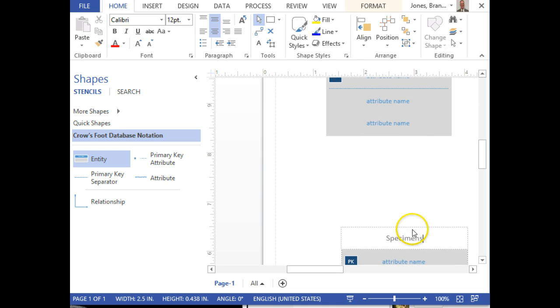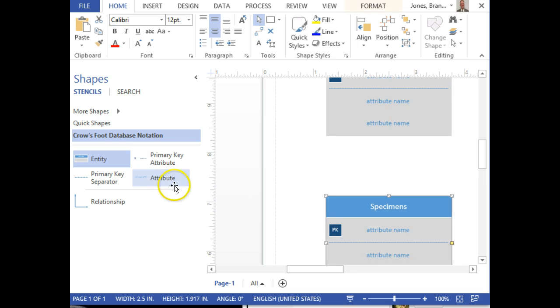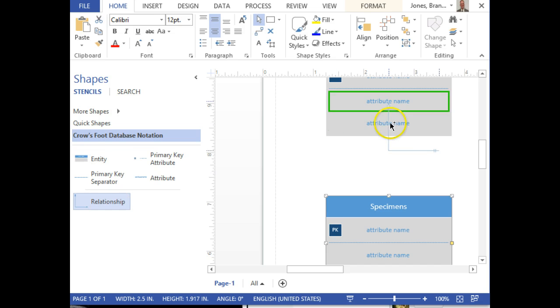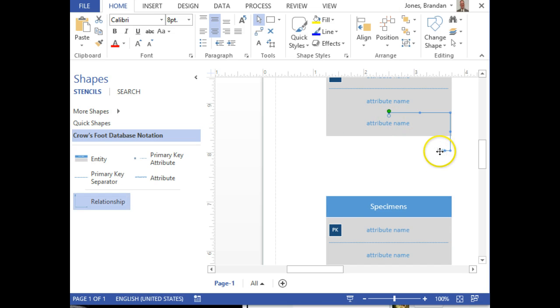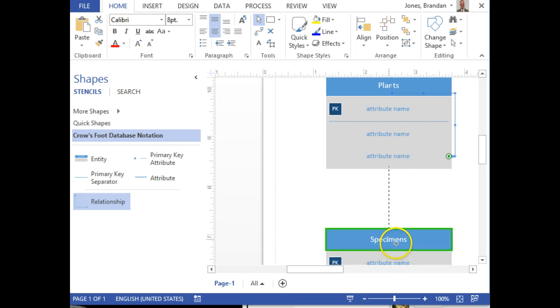And now we can start to draw some relationships across these tables. So I might say, okay, draw from the plants table to the specimens table. And this would be a one-to-many relationship. Looks like I might have that guy backwards. Let me flip him around, flip the crow's feet around. What we're saying is that one plant, like the cucumber tree magnolia, that looks a little bit better, one cucumber tree magnolia can have many specimens around the world.